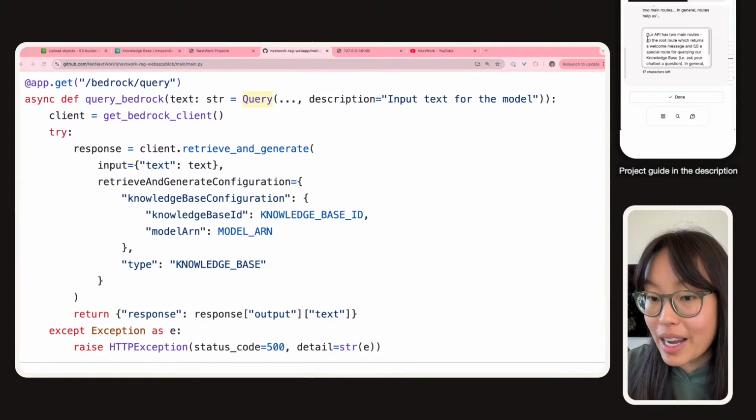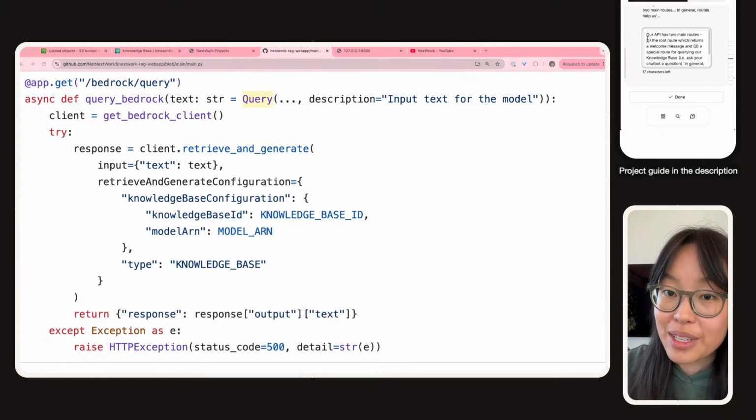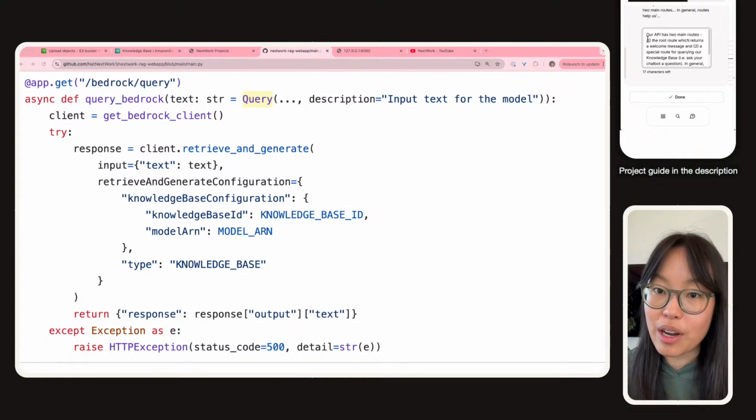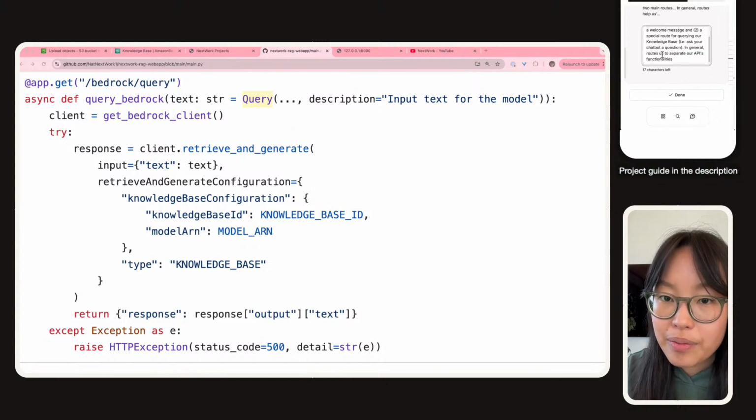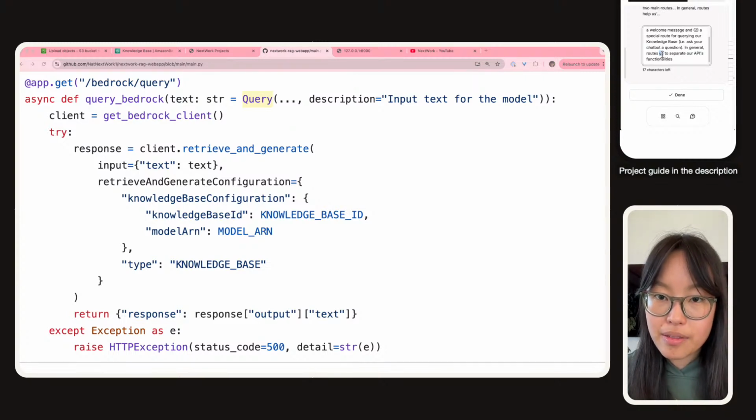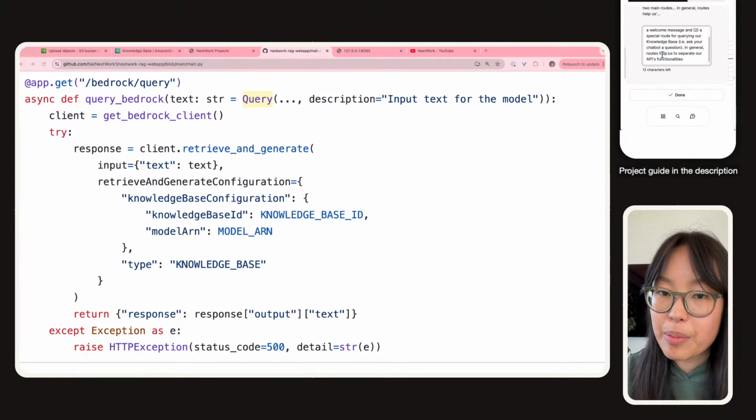So our API has two main routes. One, the root route, which returns a welcome message, and two, a special route for querying our knowledge base, which means asking your chatbot a question. In general, routes help us to separate our API's functionalities into paths.